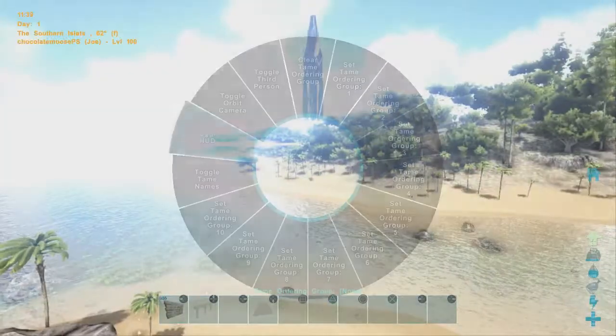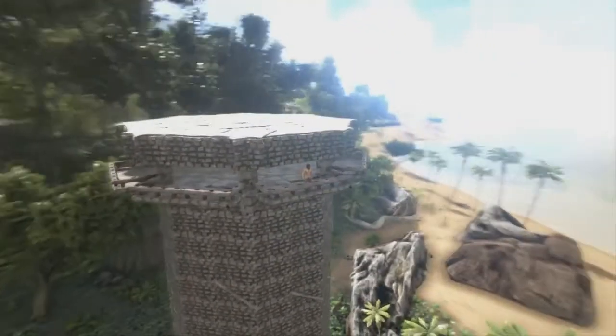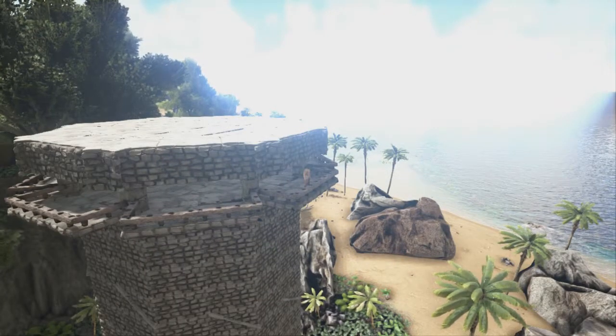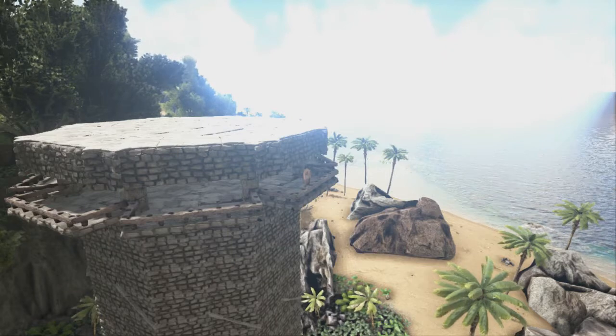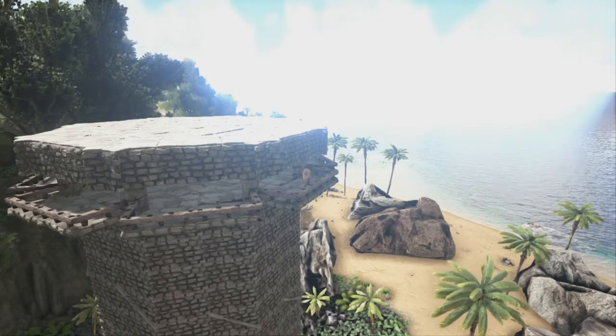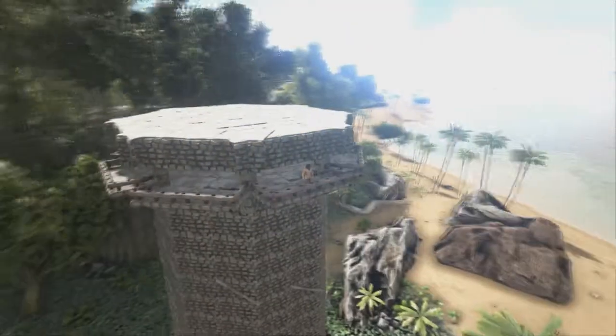Let's see how it looks. Oops, not what I meant to do. It looks very, very, very neat, and it's not done yet. What I'm gonna do is I'm going to just kind of go off camera, throw in the generator, throw some gasoline in there, throw up some turrets just so you can see how I would defend it, and so you guys can see how it looks and you guys can see what you think. So I will show you guys my finished product.